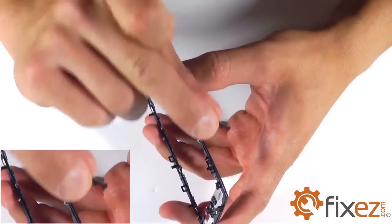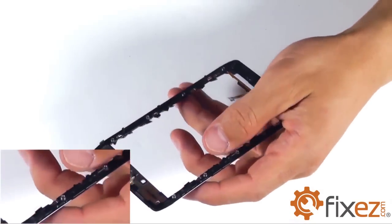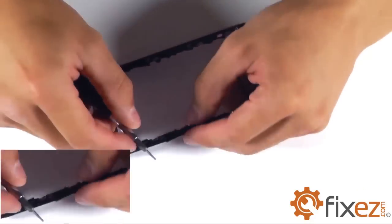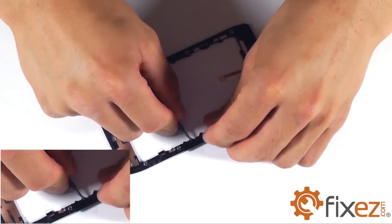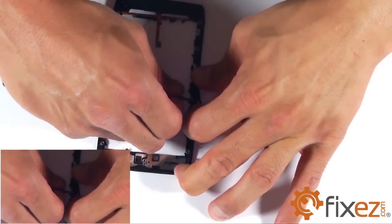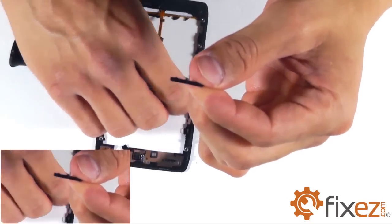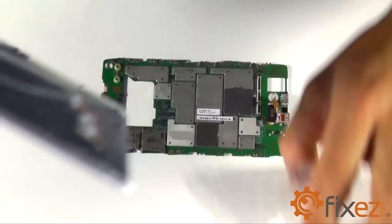So before we can get started with our reassembly, we want to prep our replacement parts with our power button as well as our volume button that's going to be located on our old display assembly frame. We utilize the T5 Torx bit screwdriver to go ahead and push those out of place. And we're going to go ahead and reinstall those onto our replacement part in preparation for our reassemble.